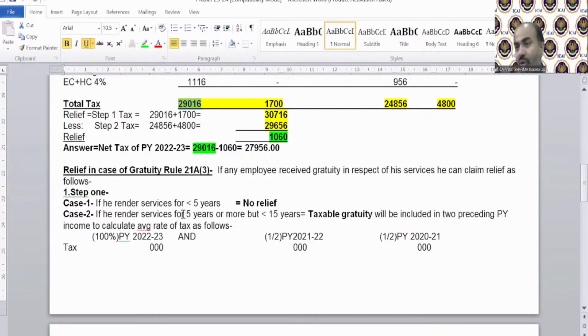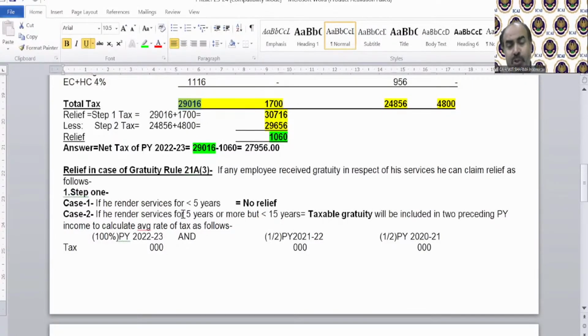It says we all know why we receive gratuity. We receive gratuity for the number of years we have worked with the employer. That's why. For example, if you have worked for your employer for 15 years, then he's going to pay you a gratuity amount. It's a kind of a thank you for you. For example, you received 2 lakh rupees as a gratuity, in the previous year, the year of retirement.